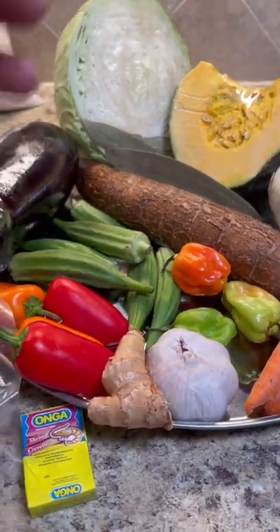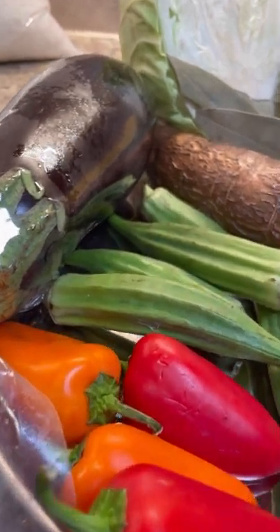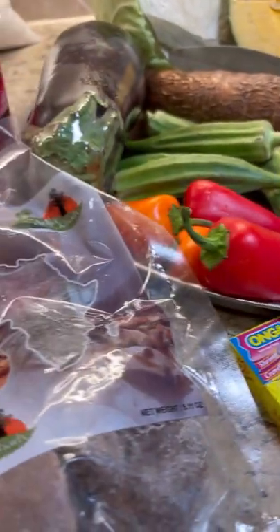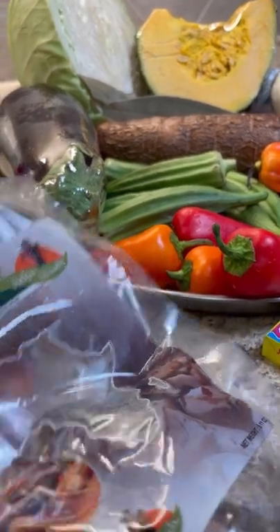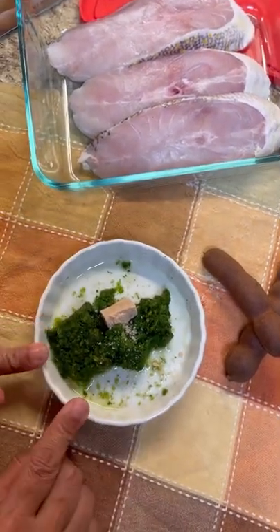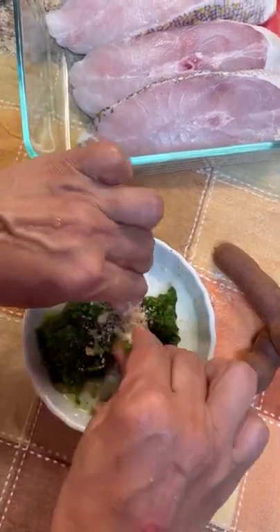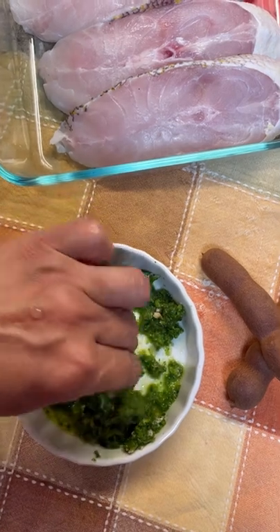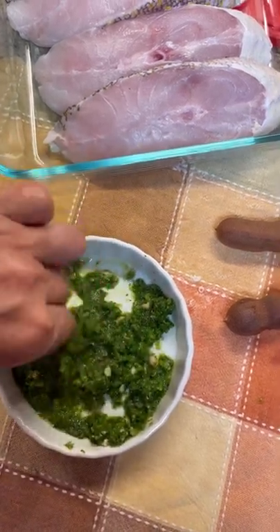Let's get started with that fish. Our tilefish here — I have fresh lime and I'm going to squeeze it and give it a good wash, soak it in some milk to bring back some freshness. In here we have our parsley, ginger, garlic, some hot peppers, and I'm going to add a piece of the shrimp bouillon and some black pepper. We're going to mix this up and stuff the fish. Also, we're going to be needing some sour tamarind, which is also going to go into this delicious dish.